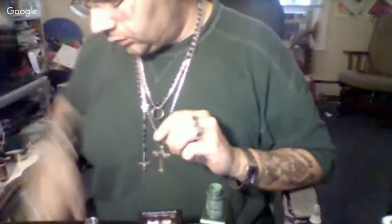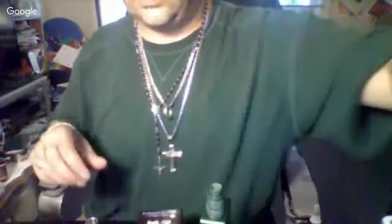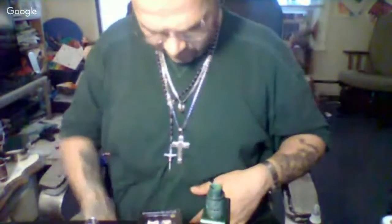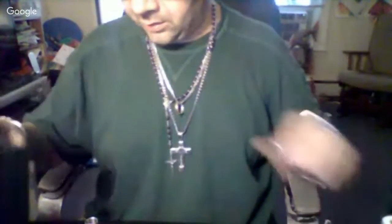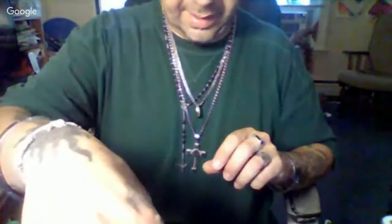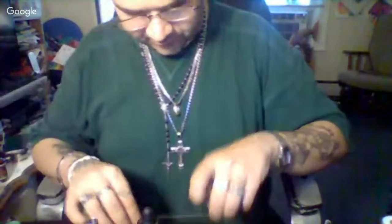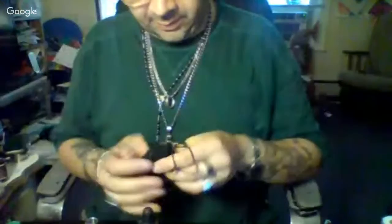Let's put these tools away. Always put your tools away, guys. You don't want your tools just sitting everywhere because it's not cool. Sloppy, and it's harder to find stuff. I always organize my desk. All right, so this is my tool. This is my coil. Let me see if I can find my macro. There it goes.